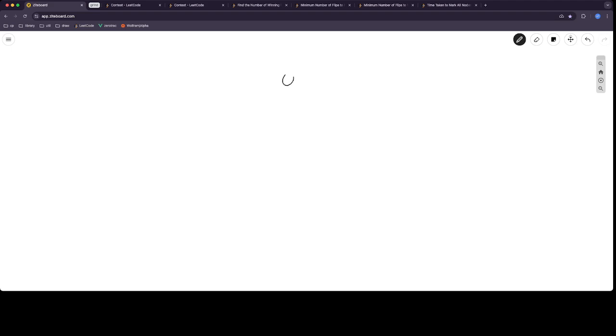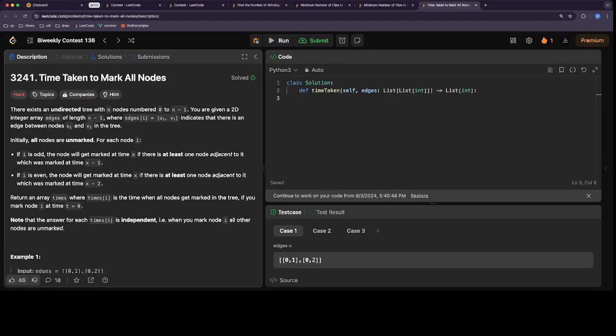So we have a tree, and what we're told is that the nodes have numbers, and if you move from node 0 to node 1, then depending on the value in the node that you move into, it takes you 1 unit of time or 2 units of time.